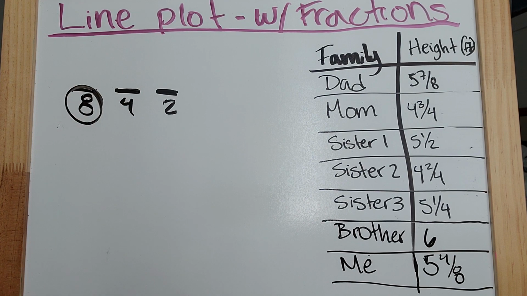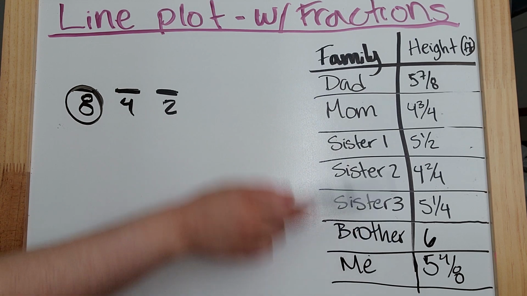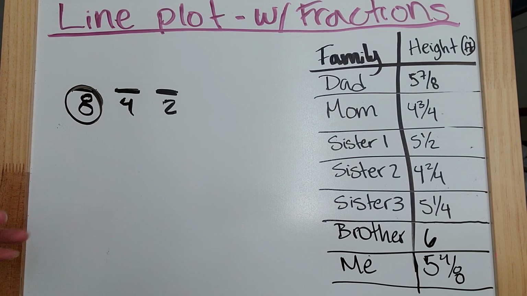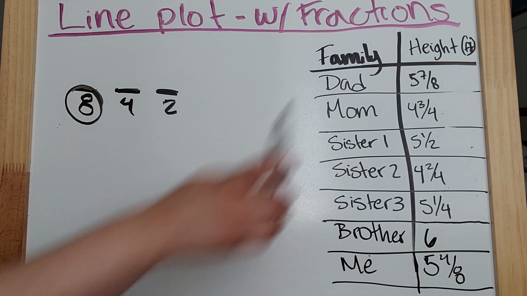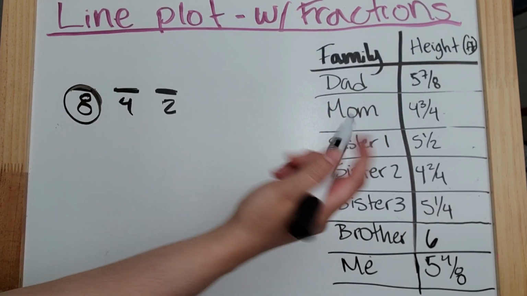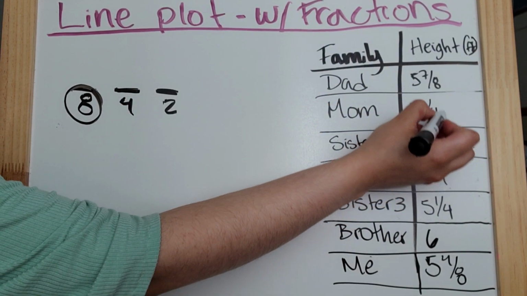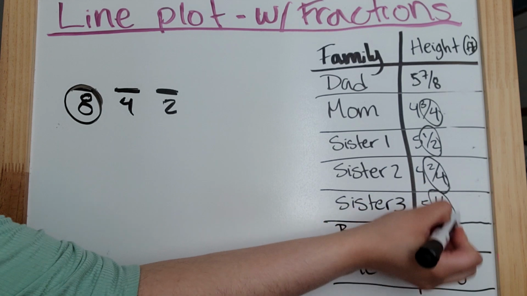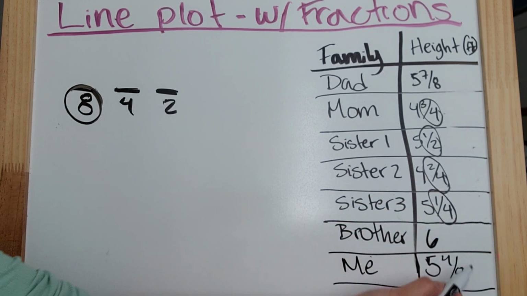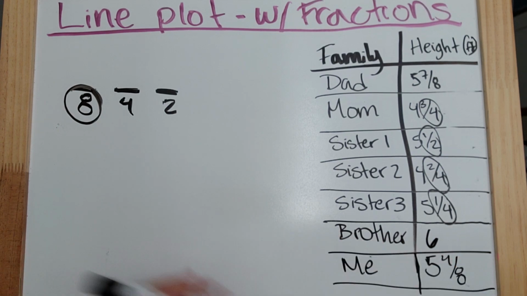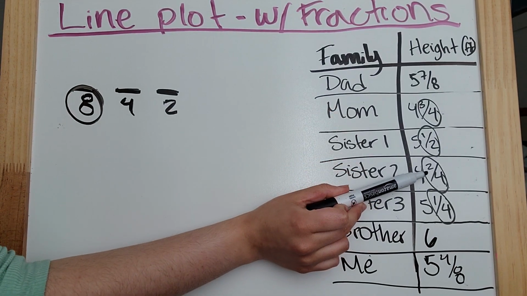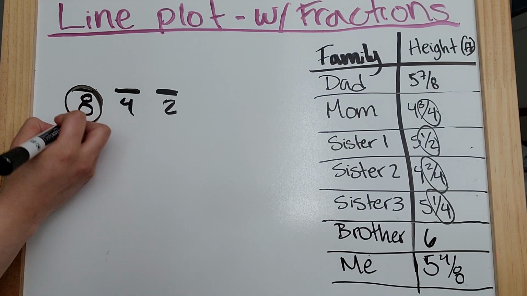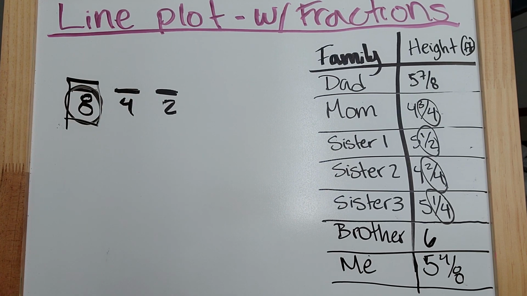So I'm going to make sure that I circle all my fractions that are not in eighths. Now, I am circling those because I need to change those. I don't need to do anything to the fractions that already have 8s. So this fraction needs to change. This fraction needs to change. This fraction needs to change. This one too. This one doesn't have any, so I'm not going to change anything. And that one does not need to change. So I have to change 3/4, 1/2, 2/4, and 1/4. And I am changing all of those to, you guessed it, eighths.